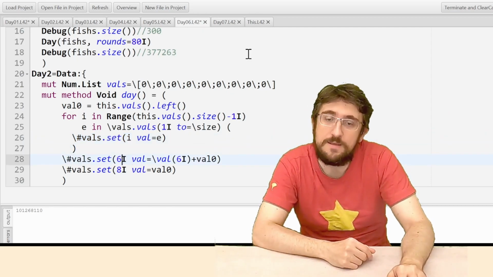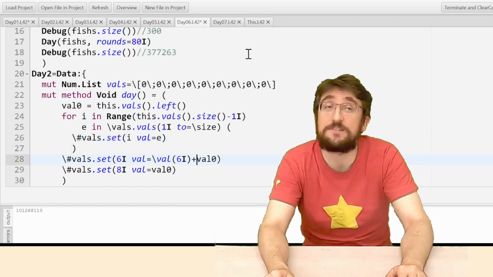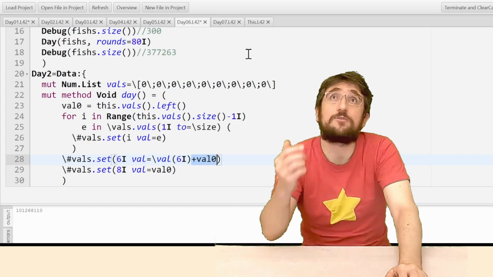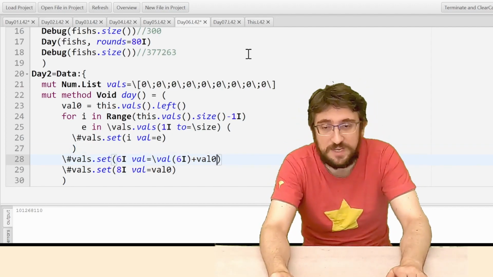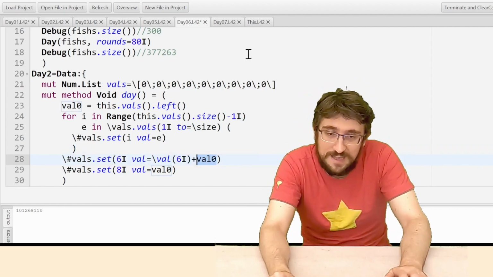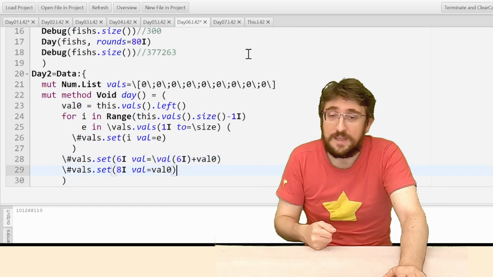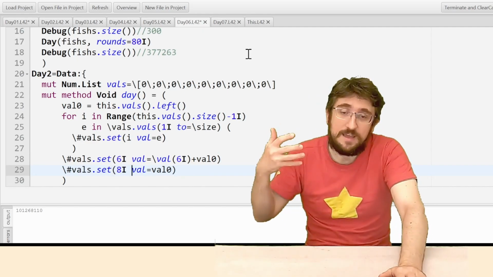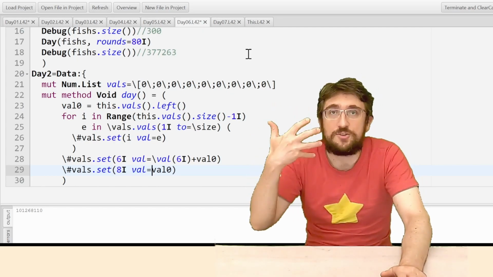And then what happens is that all our lanternfishes of age 0 now go back to have age 6. So we update the number of lanternfishes with age 6, and we sum the number of lanternfishes that used to have age 0. And then the number of lanternfishes of age 8 is just the ones spawned by the ones of age 0.